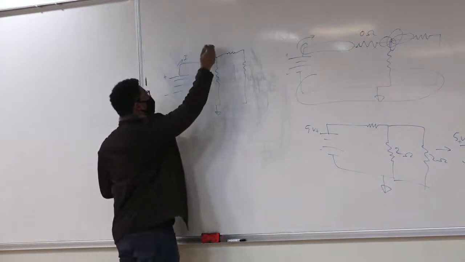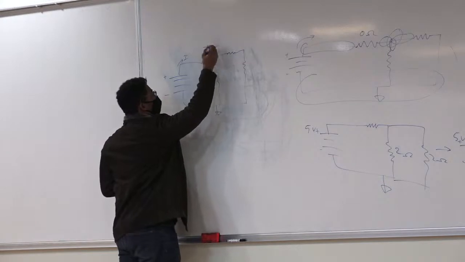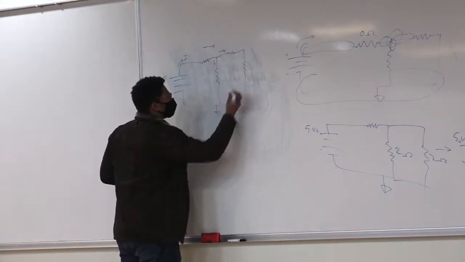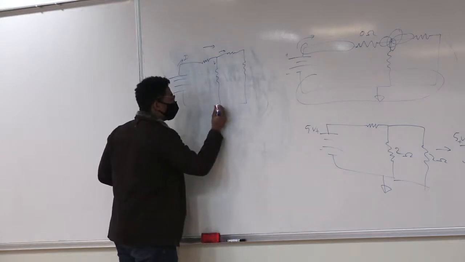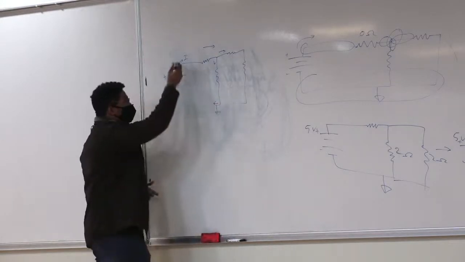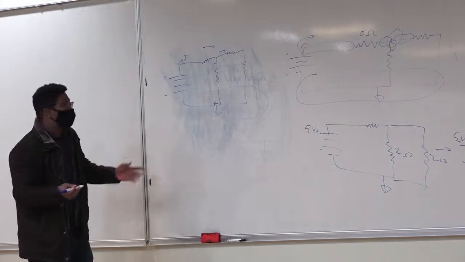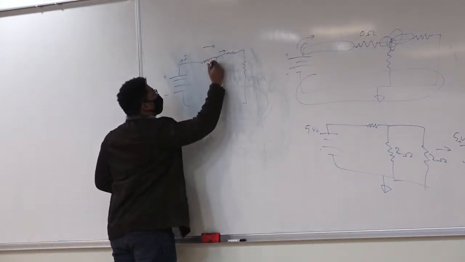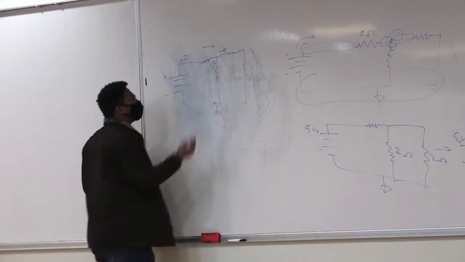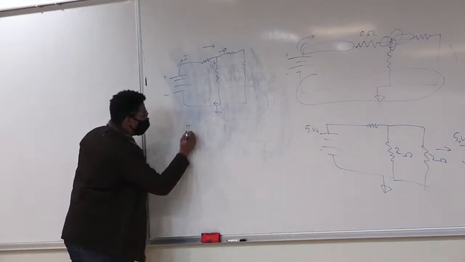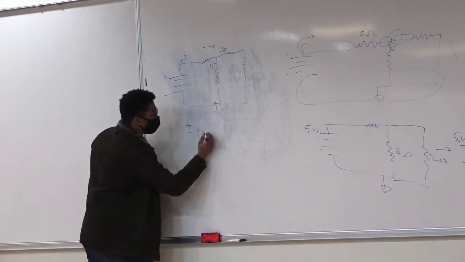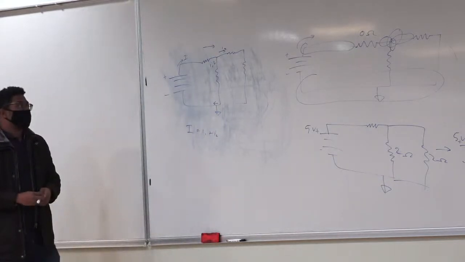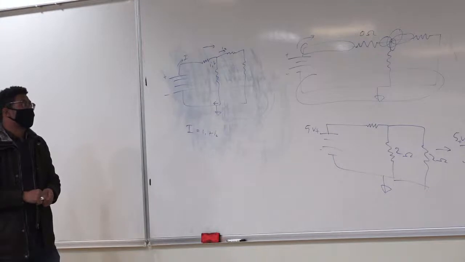to look something like this, and my main current is going to go through this, it's going to split at these two nodes, and this is going to be the same, and it's going to combine back into the original. And so I then know that if this is, let's call this I1 and I2, that big I equals the sum of I1 and I2. What else can I do with that?